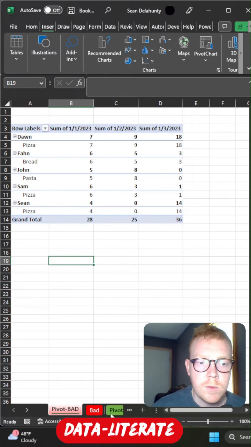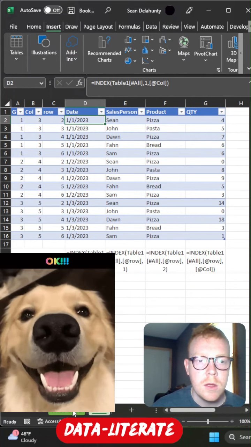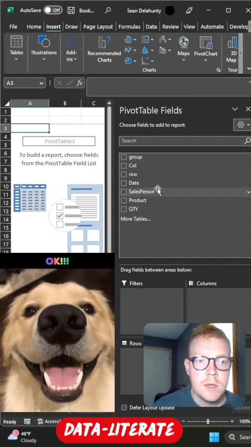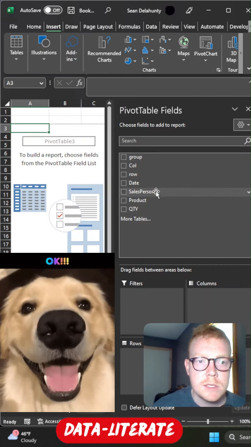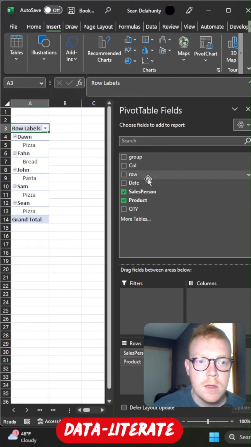So on the other hand, if we have this data set up in a tabular form where it's all just this one data table, now if we go to pivot on this, what we can do with this now is let's set up the same table. So we'll pull our salesperson down, we'll pull down our product, and then now as you can see, we can just throw in our quantity.